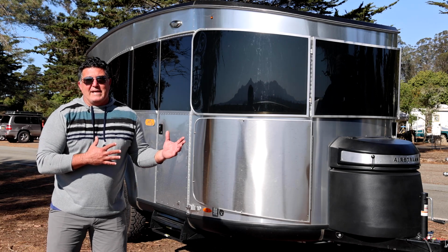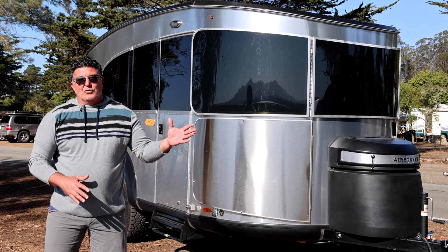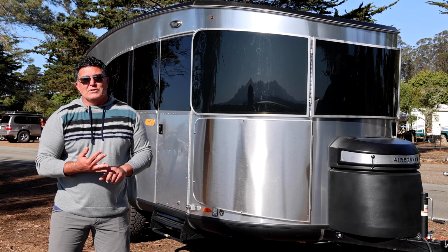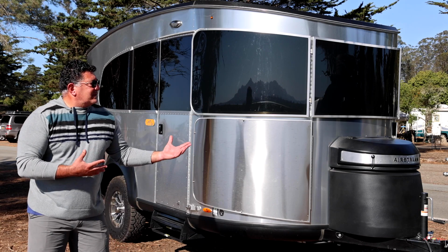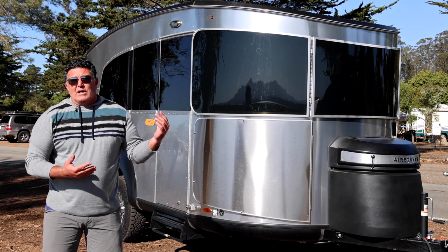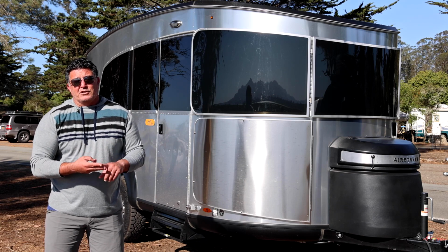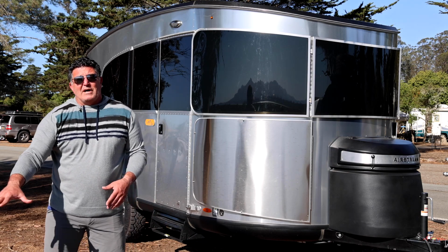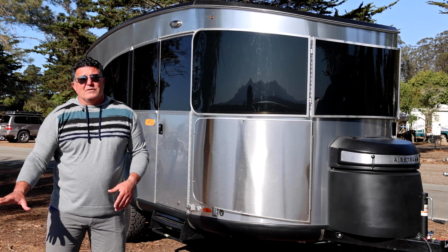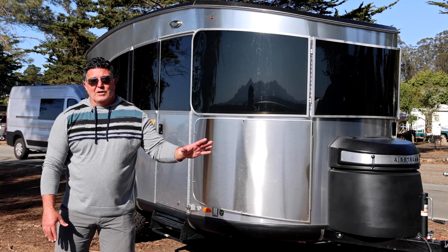So they came out with the 20 and 20X. You can also get a 16X. The X off-road package adds a 3-inch lift, off-road tires, a little beefier suspension. You have the stone guard. And as far as the Basecamp overall, the only options on here are solar and microwave and air conditioning, all three, which I highly recommend. That brings the price up from $45,000 for a standard entry-level 20 to about $54,000 for a 20X fully loaded.